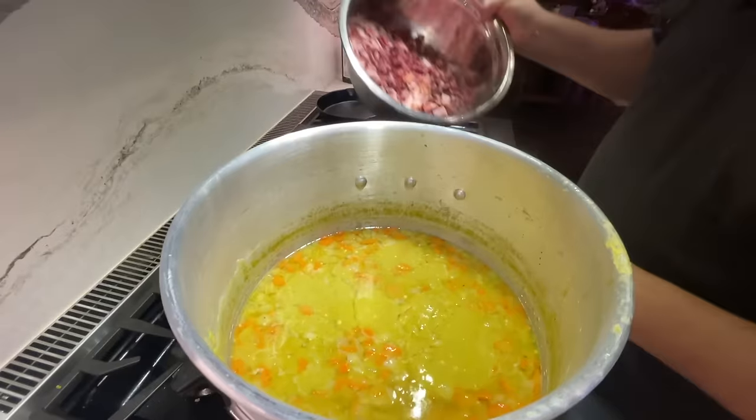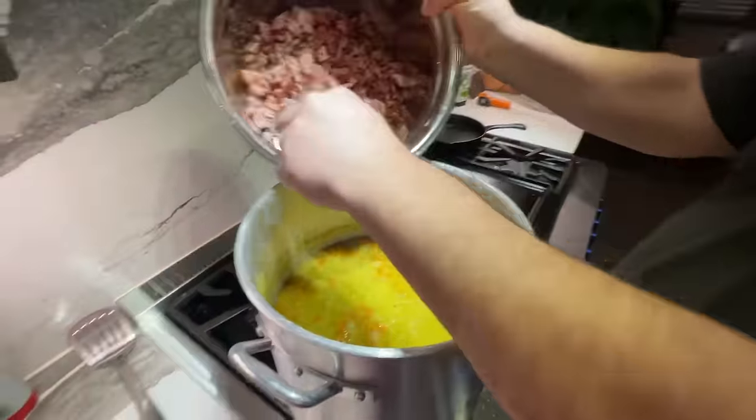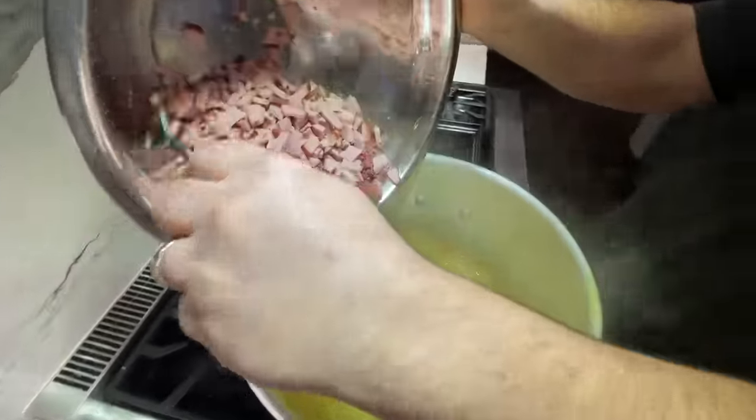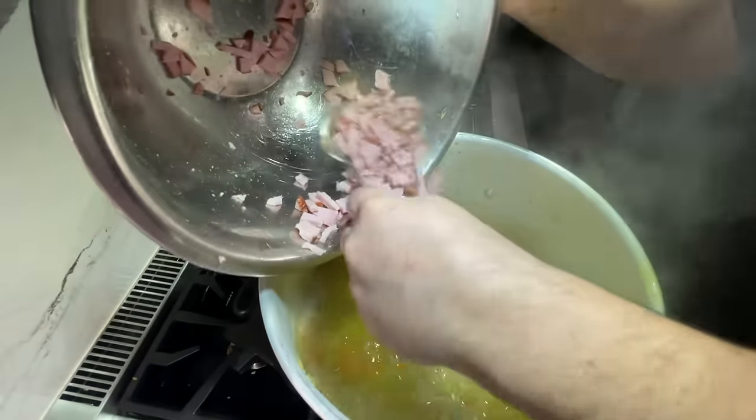Just playing with it, you know? Definitely not as soft. A little more chewy. And you're right, the flavor is not... No, and we have plenty of meat here. Yeah, with the other portions. So I think we're going to get rid of this stuff and put that yummy stuff in the stock pot. And we're almost done. Woo! That's a good amount of ham in there, that's a couple pounds.